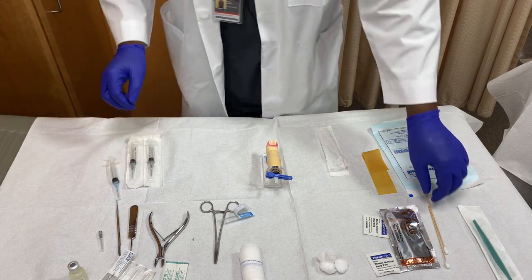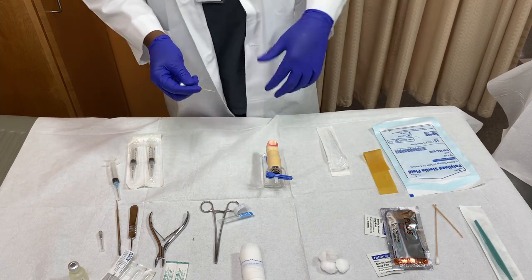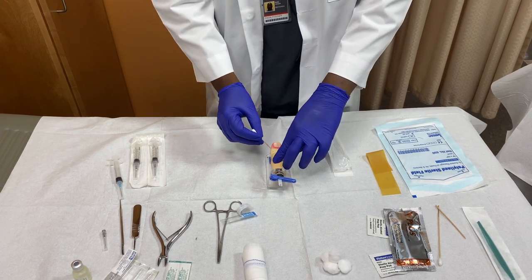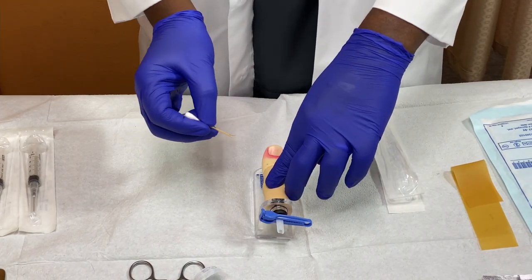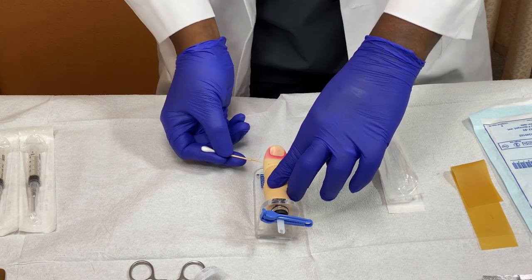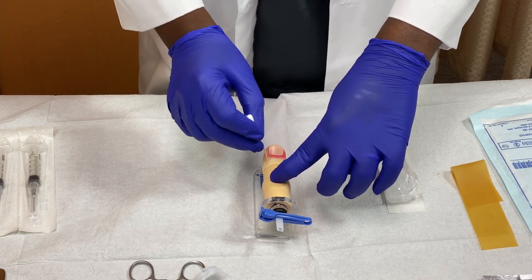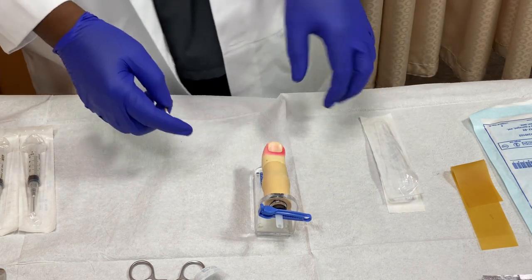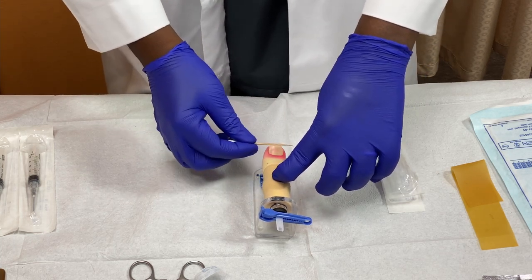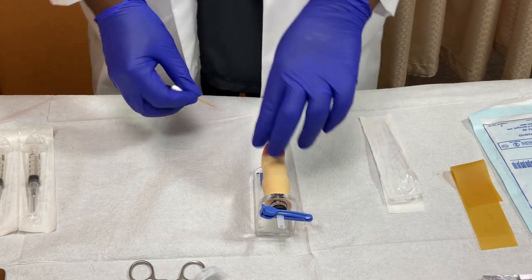After completing the nerve block, wait five to ten minutes — most patients probably need ten minutes, some even fifteen. Then test for sensation: snap something sharp and prick various parts of the patient's toe to ask if they feel any pain. The answer you're looking for is no. Prick all over — not just the region of inflammation — to make sure the whole area is anesthetized. Remember, you are anesthetizing the two groups of nerves that run on either side, proximal to the nail, and what is distal will be affected.